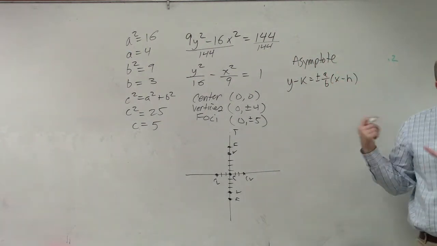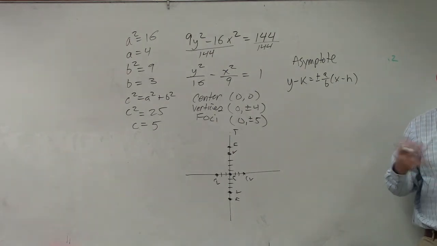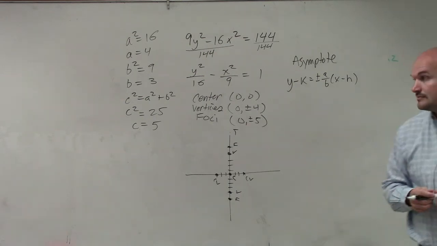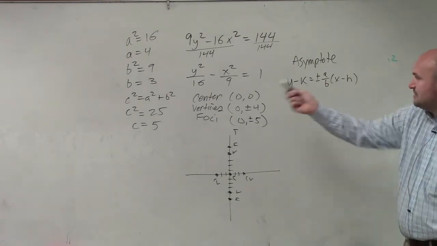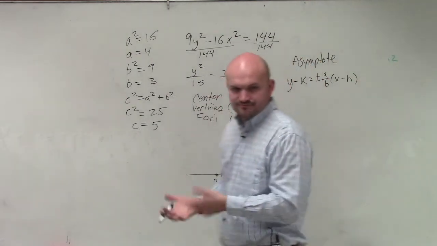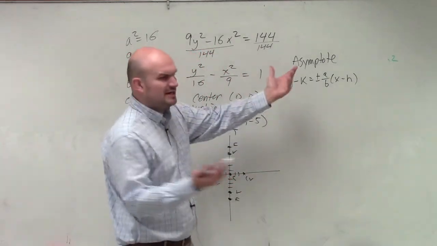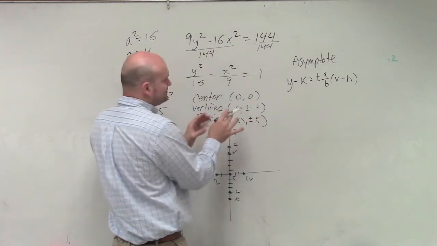Now, do I have all the information I need for this? I have a, I have b, I have h, and I have k, right? So all I'm going to ask you guys to do, yes? The asymptotes. Yep. So all I did in that example was add the k to the other side. So either equation works. I like that one, actually, because you have y solved. And you could just do that at the end, too. It doesn't really matter. But let's just plug it into here.